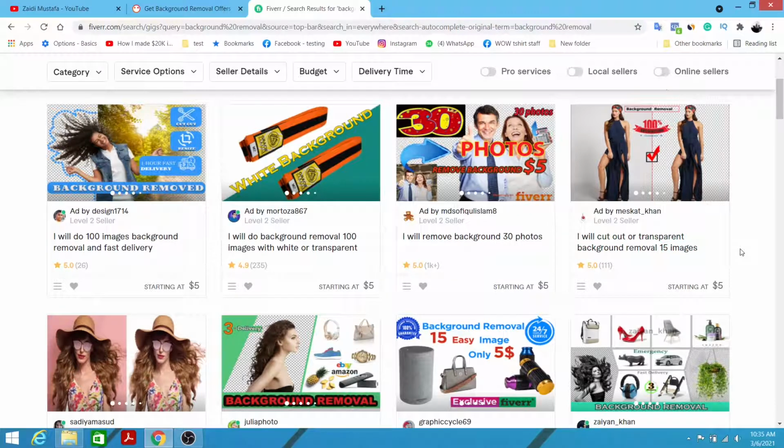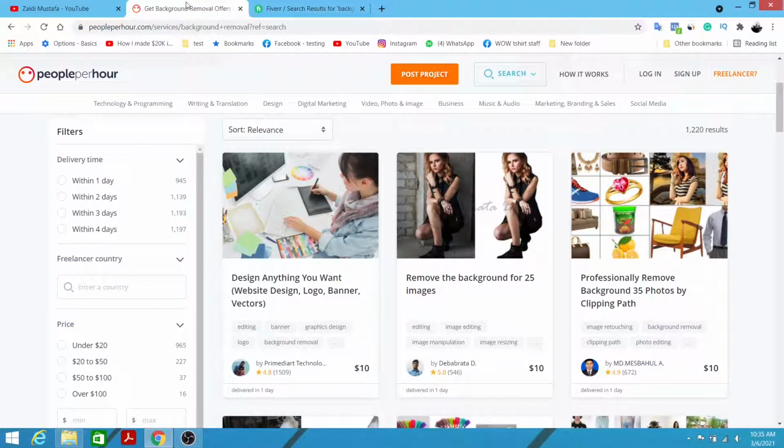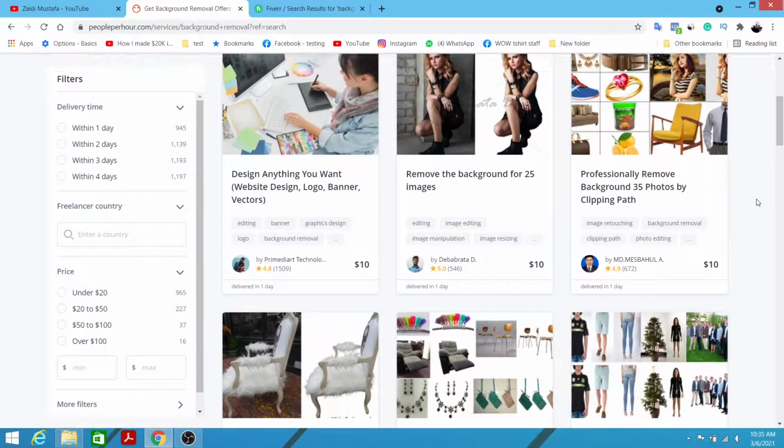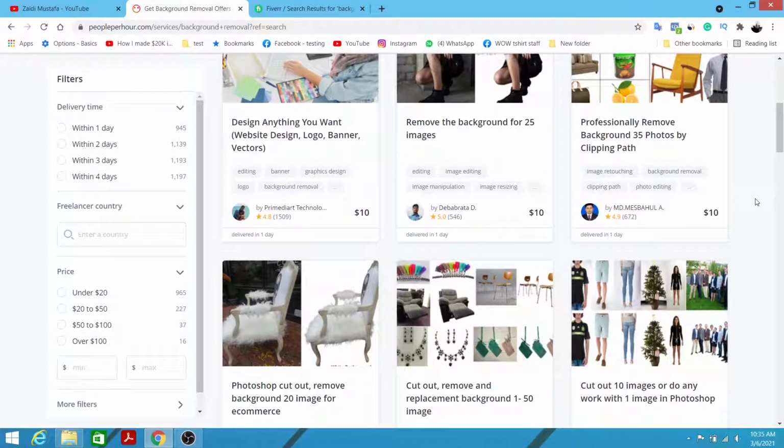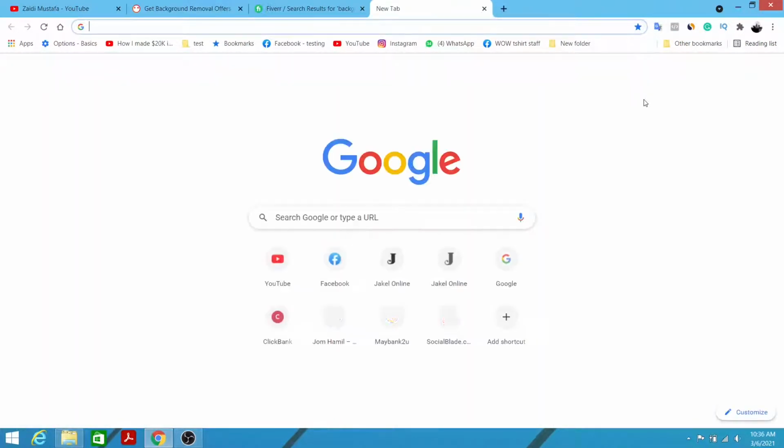So you literally don't have to do anything in order to earn $10 a day. How cool is that? And $5 would be your capital to pay someone on Fiverr, and the rest is your 100% profit. That is one cool way to make $10 per day without actually doing anything.